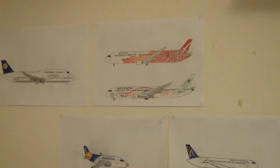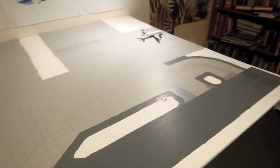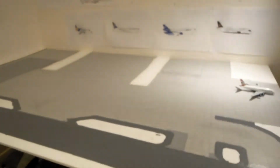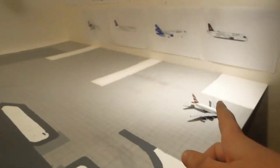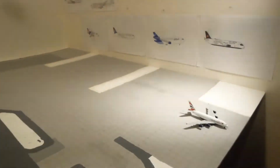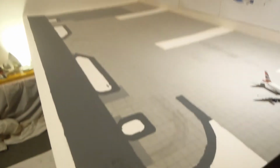But I have done a lot since my last video. I have been working on the airport, and I have painted the whole airport, so everything. So the runways, the taxiways, pretty much everything that I'm going to paint. I've still got a few tiny little touch-ups to do, and that corner over there, I was not sure whether to leave it as there's going to be a hanger there, but I'll probably paint it. And yeah, it's quite cool.